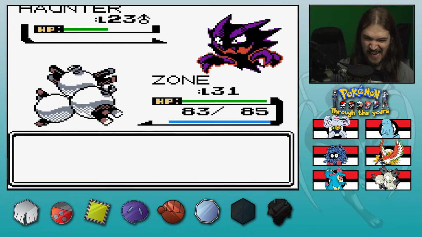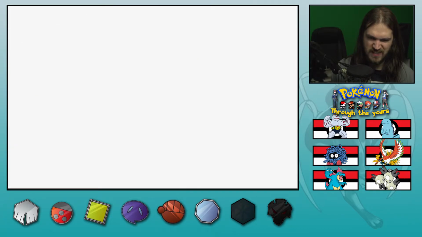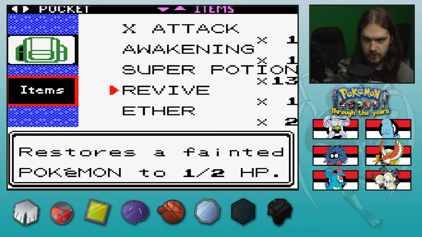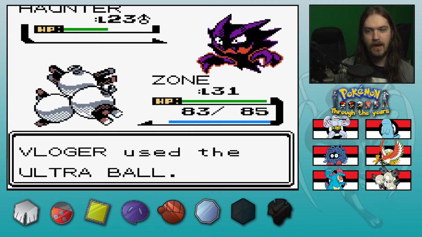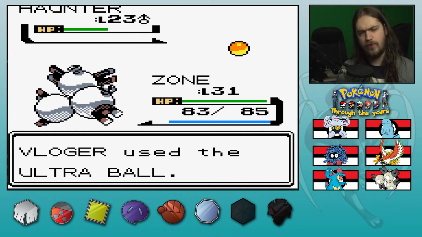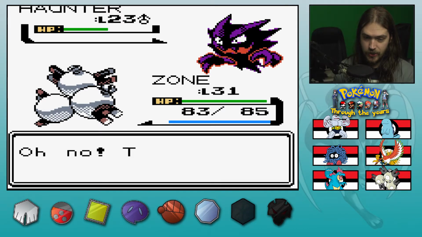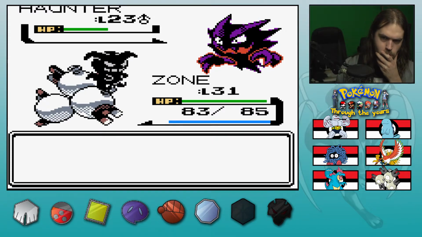And honestly, that kind of just helped me. So I'll just throw a ball at your face and see what happens. Should be fine. Balls are... You know what? I just got an Ultra Ball in here. I feel like that might actually help with the Haunter. So let's see. How many times do you shake? Zero times. That's not good. That's very not good.